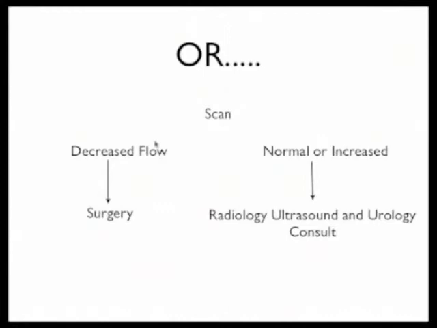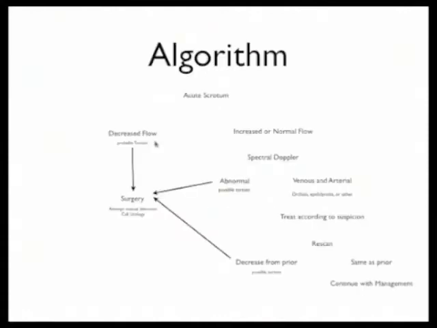I think obviously decreased flow direct to surgery makes a lot of sense to me. I think the last algorithm that you showed, though, is definitely interesting in this idea of doing a second ultrasound to make sure that you're not looking at intermittent torsion. I think I could maybe pull the trigger on that and say that, okay, if there's decreased flow, they're going to surgery. If there's increased flow and I've got a good spectral Doppler waveform, then I'm basically going to just assume that it's orchitis or epididymitis and then treat them while still repeating the scan again in 15 minutes and make sure that increased flow hasn't changed to no flow, so they haven't intermittently torsed.